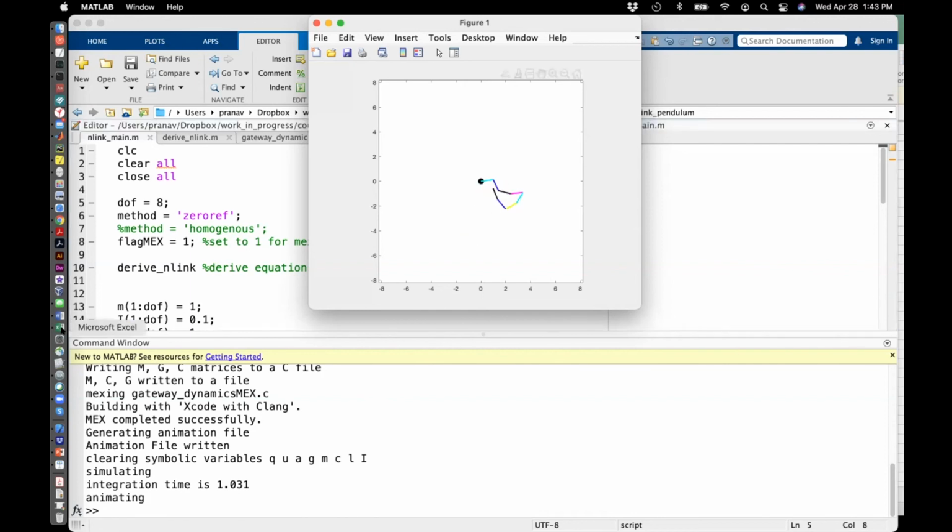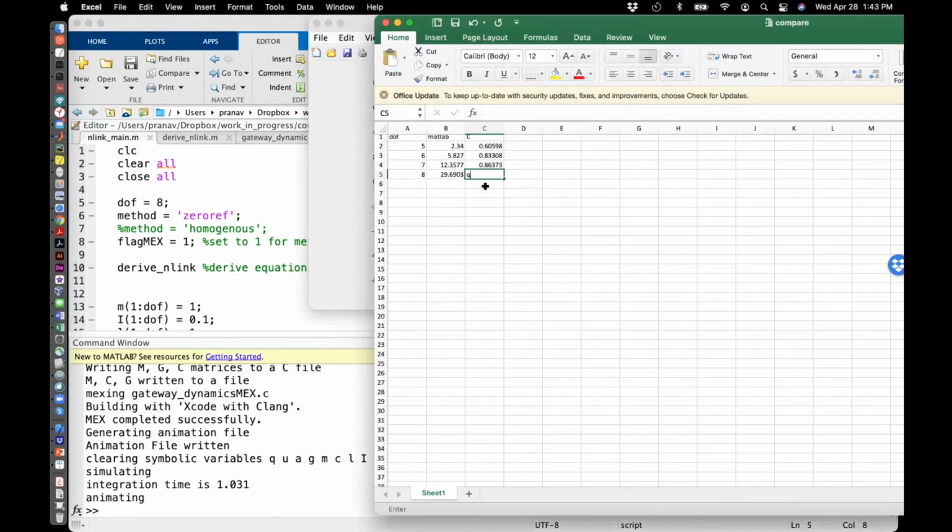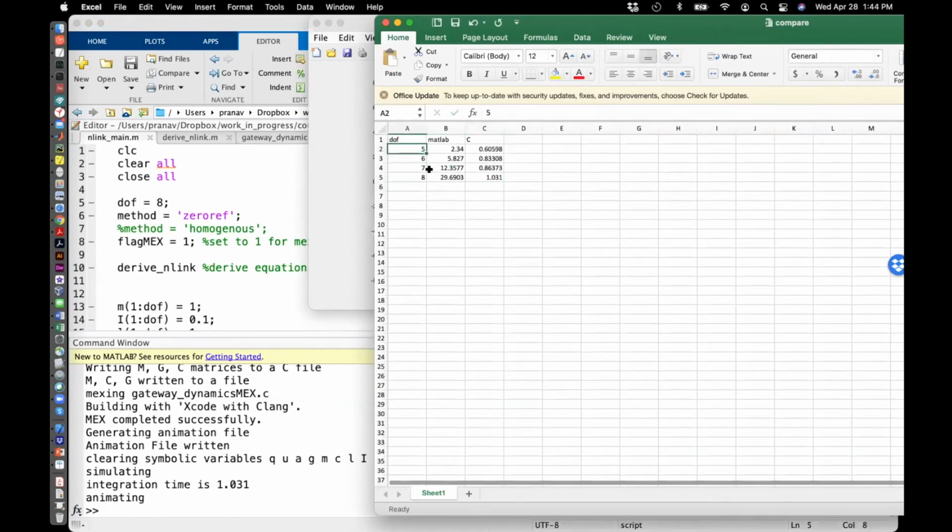So let me just put it down. 1 point. Okay, so there is the comparison. If you keep increasing the degrees of freedom, the MATLAB computation time doesn't quite get squared, but it's nonlinear.